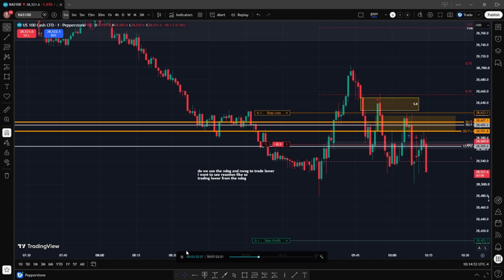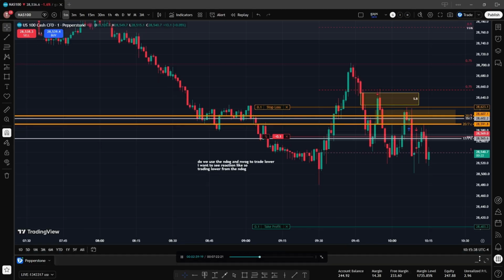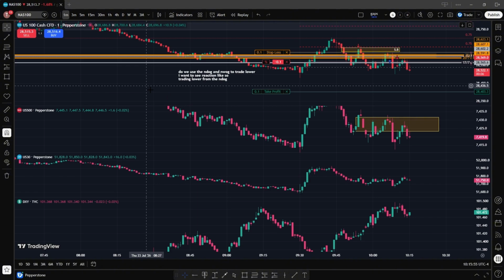And nice, that is exactly what I want to see. Nice expansion. And notice bodies. Where are the bodies? Bodies did not close outside of the CB, and then this was using price as an inversion fair value gap, so that it's very ideal. That's what I want to see.